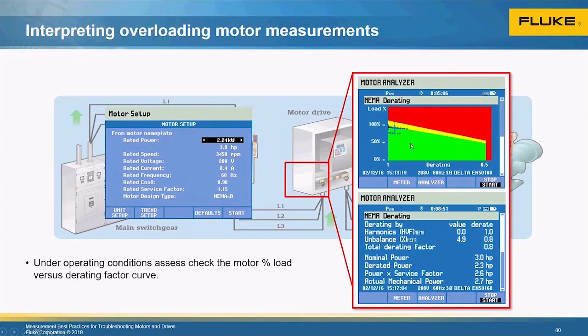We're down here in the 50% or lower range, or are we up in the red zone here where you're overdriving the motor? It was never designed for the type of load that you're putting on it, and that's the reason it's dying prematurely. So what are the detriments? On this end, obviously, the motor's not going to last as long as we expect. On this end, I'm wasting energy. It's not a good fit.